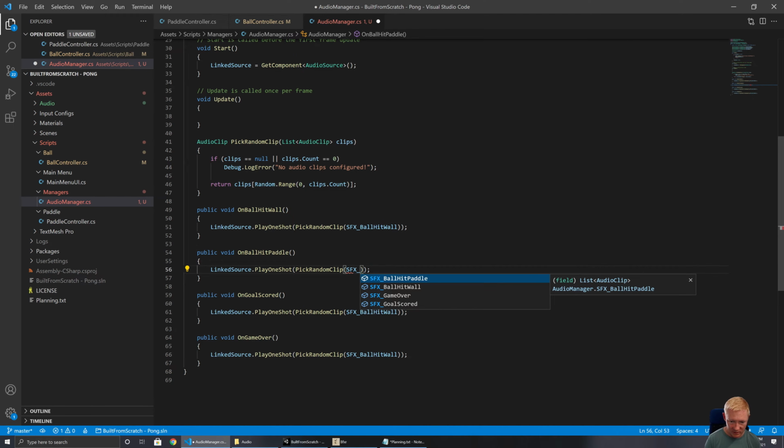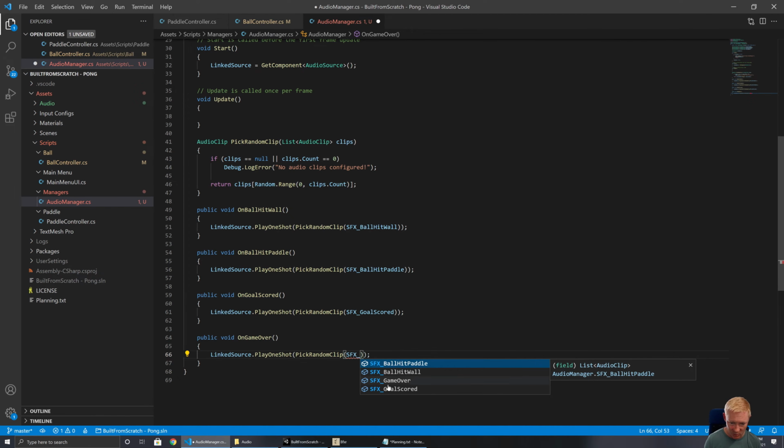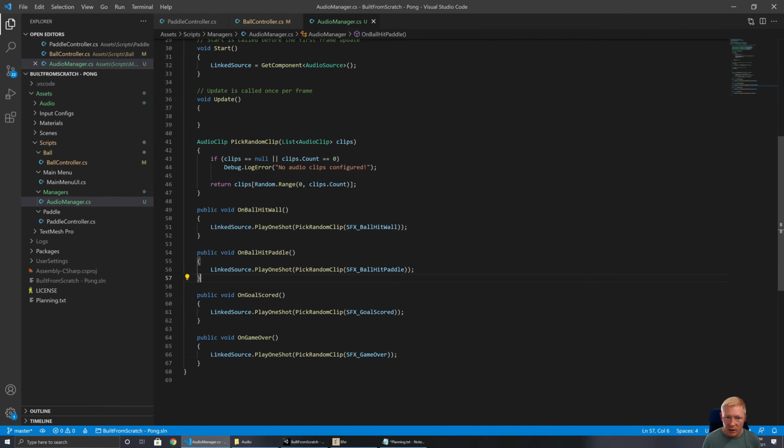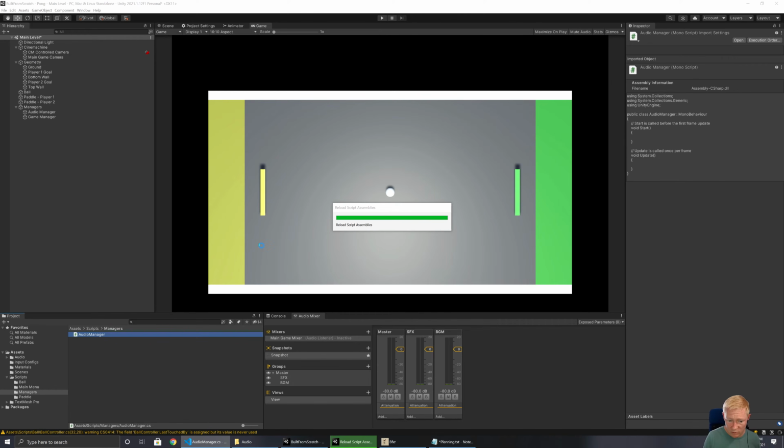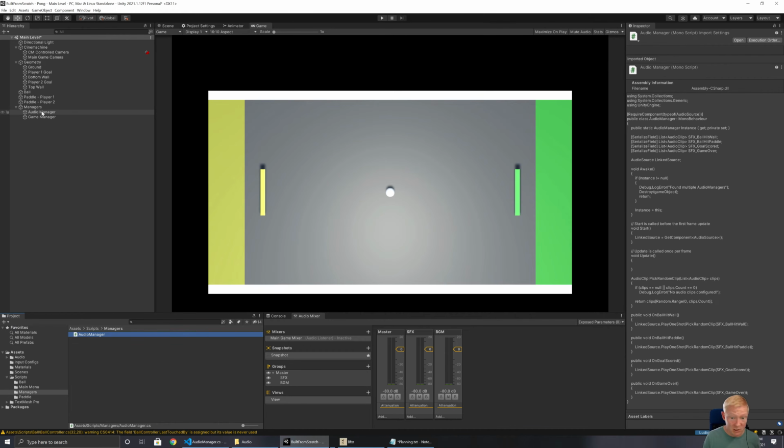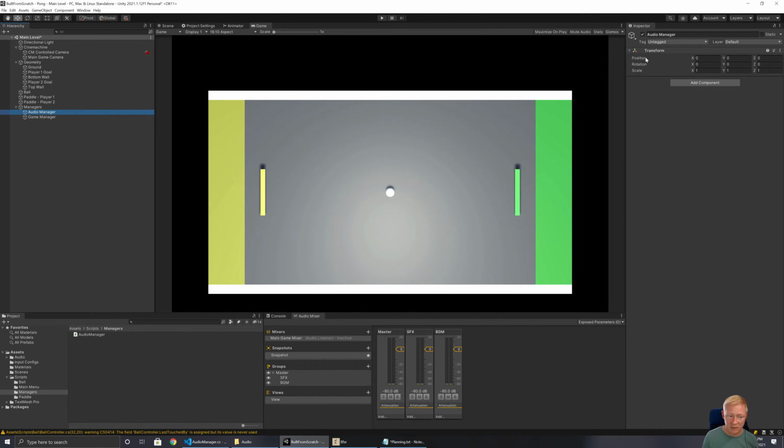So SFX ball hit paddle, SFX goal scored, and SFX game over. And it also means now that we've got this infrastructure set up, it's really easy in any case where we need to add in additional audio, that it's going to be a really straightforward setup for it, which is great. Really easy setups for things, and lower maintenance overheads are always good.